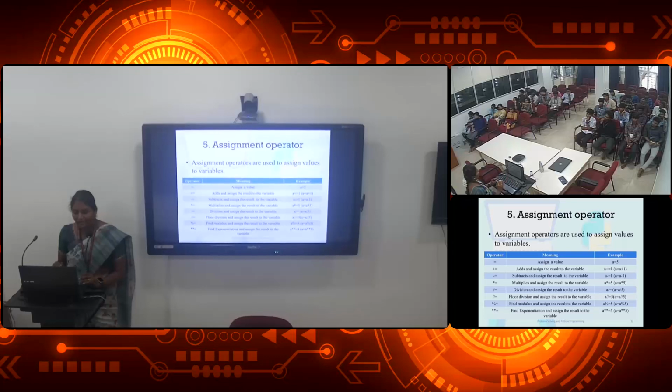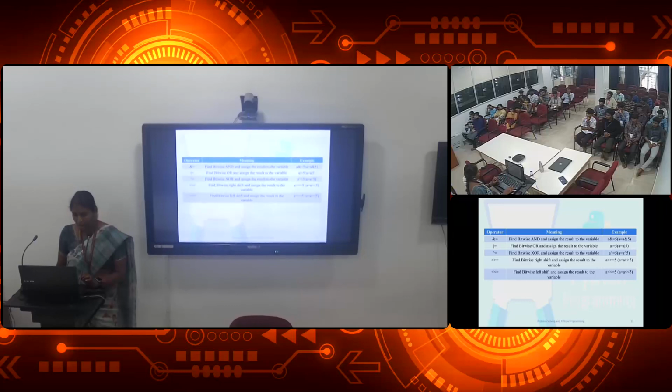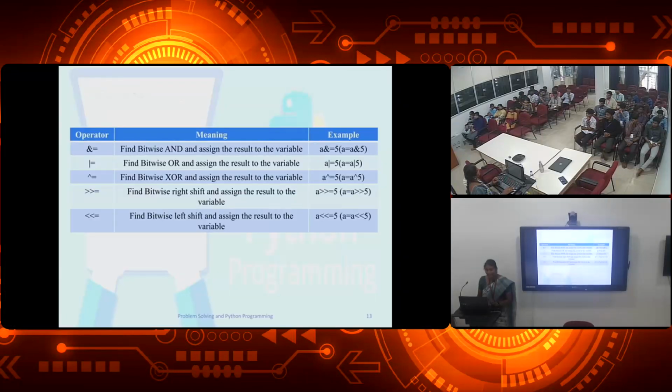Second, subtraction and assign means first doing subtraction, then assigning the result to the variable. Then third one is multiplication, that is a is first multiplied by 5, then the result is stored into a. Then next one is floor division. A is floor divided by 5, then this result is stored into the same operand a. These are all called assignment operators. In the same way, modulus and exponentiation work. The result is stored in the same single operand a. So these are some of the examples.